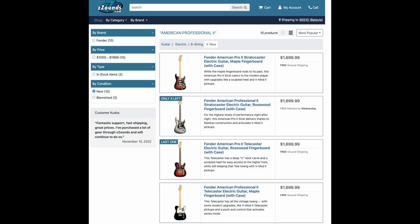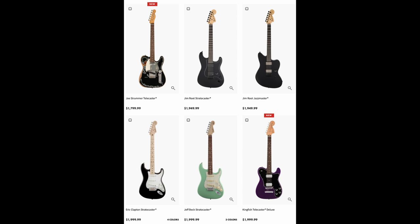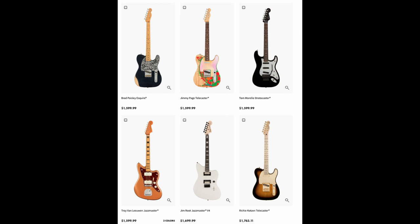Ratcheting it up to $1,500 to $2,000 — this category is pretty much left to represent one line, which I think is the epitome of the standard Stratocaster made in America today: the American Professional II Series. Excellent quality workhorse guitar, worth comparing to the American Performer and the Player Series Strat — really the perfect blending of vintage and modern playability in Fender's current lineup. Also right under that $2,000 price range, you're going to start to see some famous artist-level guitars like the Jeff Beck, Eric Clapton, the Jimmy Page with the Dragontelli, and the newer Jason Isbell.